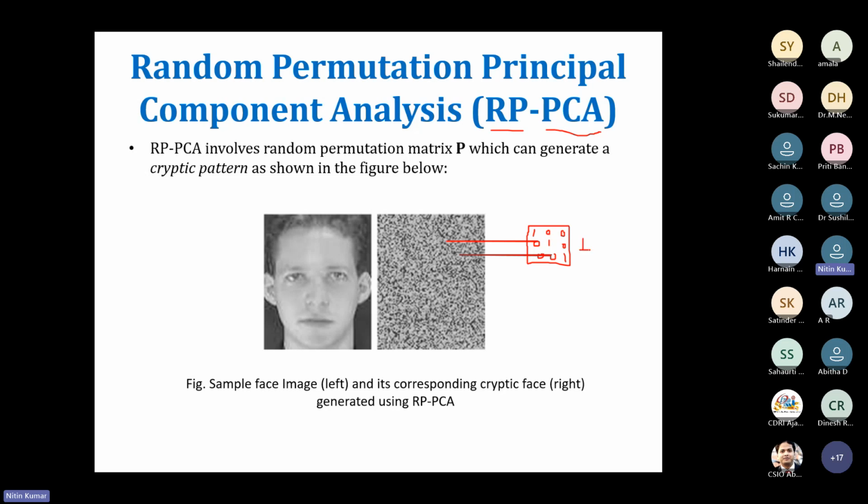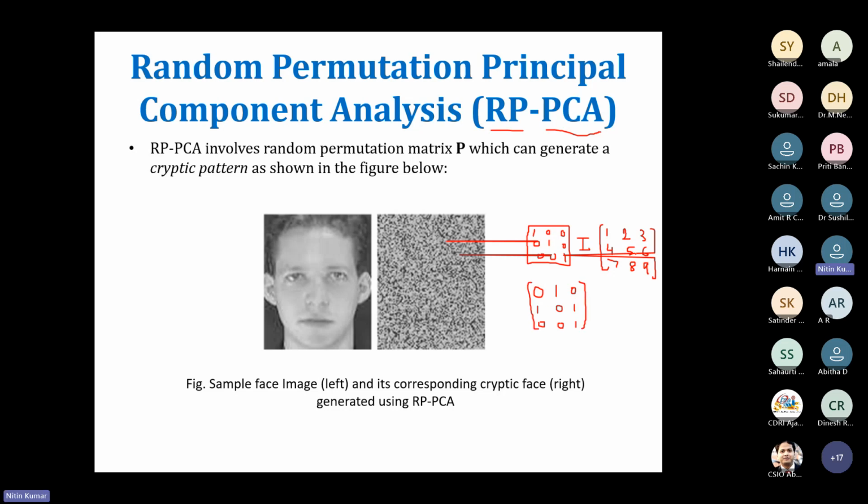If I apply this on some image here, I take this image as an example, say 1 2 3, 4 5 6 and say 7 8 9. This is one example, a very small example I am taking so that all of you know this. Now if I change this identity matrix, instead of this I just permute its rows. So the first row has become the second row and the second row has become the first row.